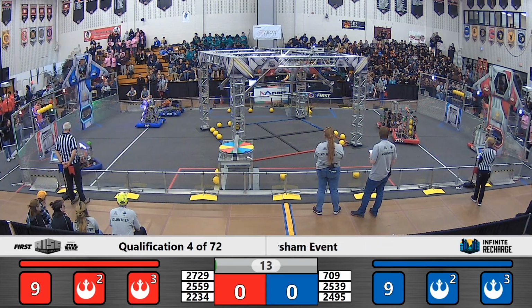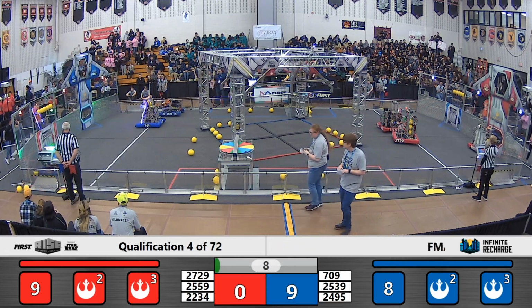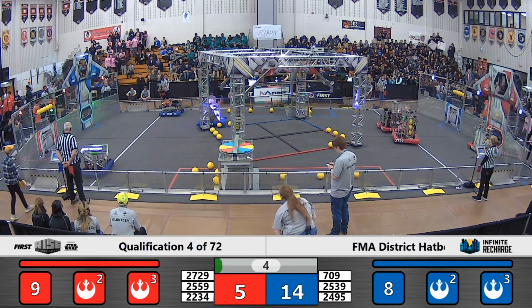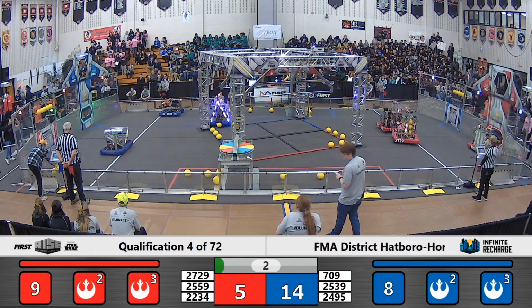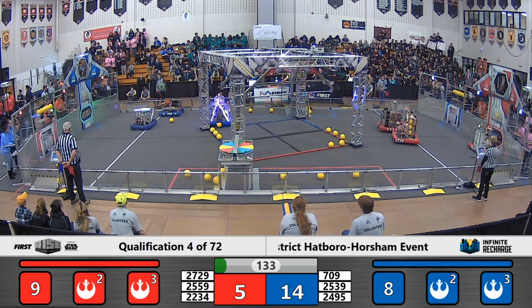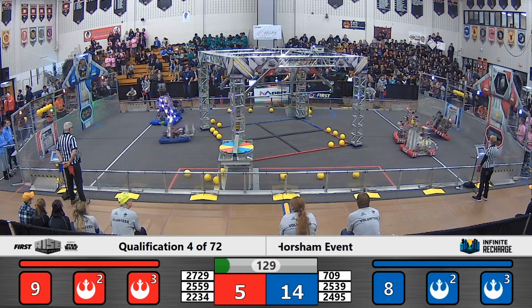All right, ladies and gentlemen, starting qualification four. Blue Alliance has already dispensed most of their power cells over, trying to score them into the outer and inner ports. While on the other side, 2234 has already lined themselves up, trying to dispense their power cells into their lower port. And just like that, we are now in the teleoperated mode.